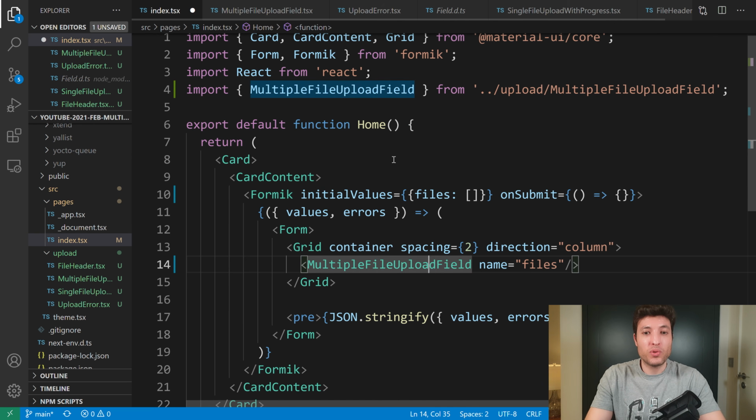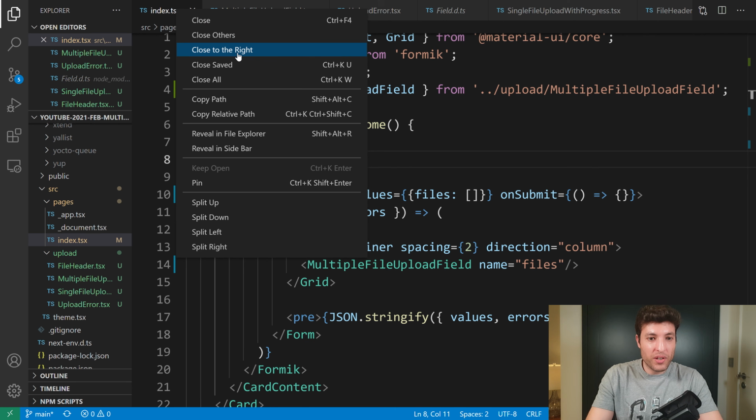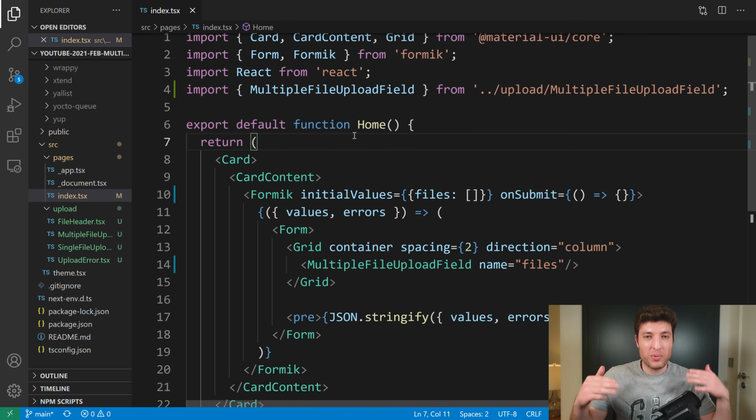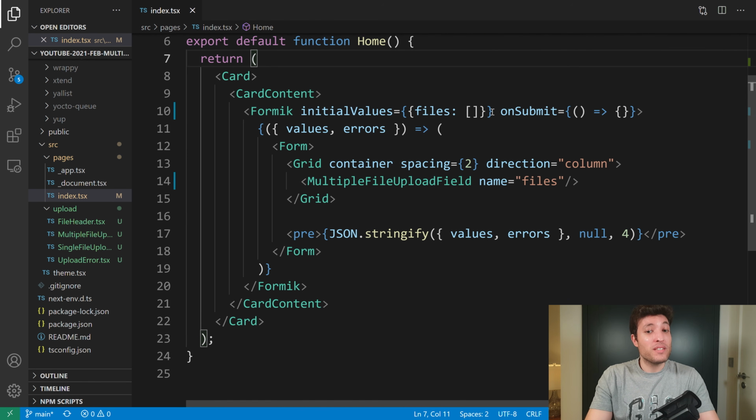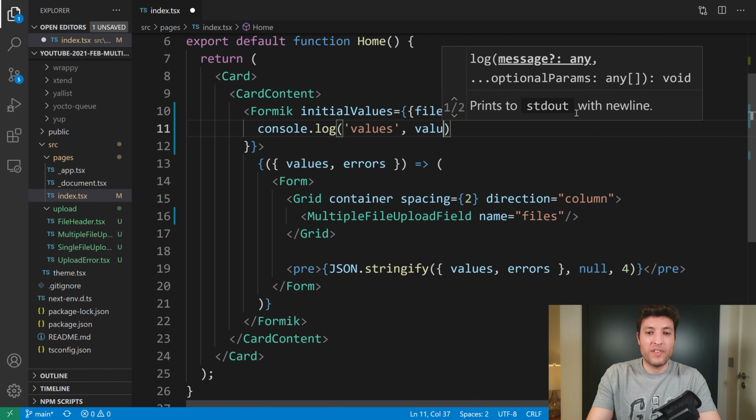The last bit we want to do is actually in this initial file. Let me just close all the other files so my Visual Studio Code doesn't consume as many resources on my machine. And now we just need to put a validation schema over here. Before we do that, let me just do the typical values, console.log values.